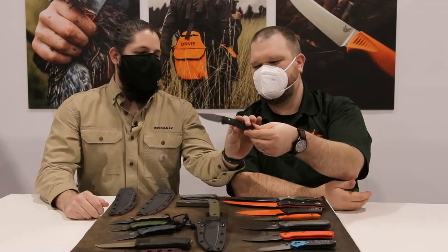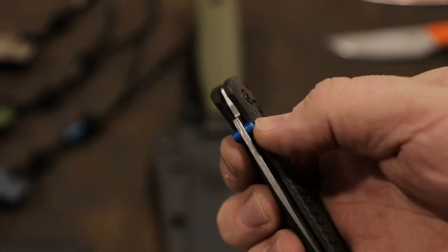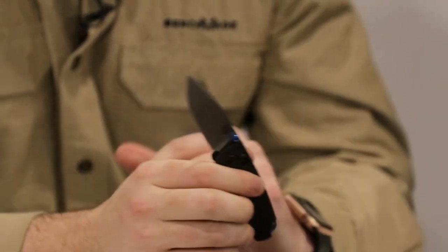All right. So next here, this might look pretty familiar. This is the 533-3. Last year we came out with the 535-3, so of course we had to upgrade the little brother as well. Same thing, you'll see the carbon fiber handles here, S90V blade. Took the basic model and just gave everything an upgrade.